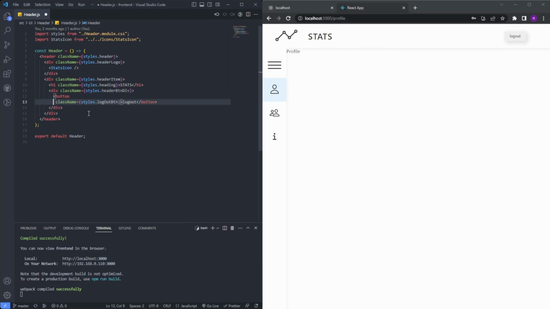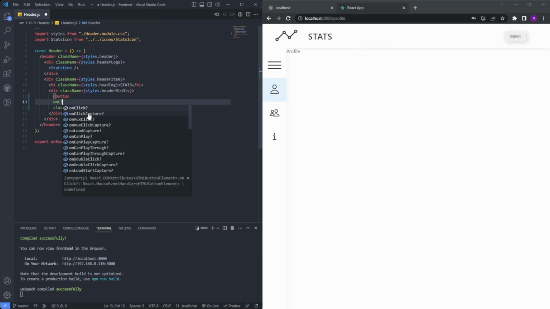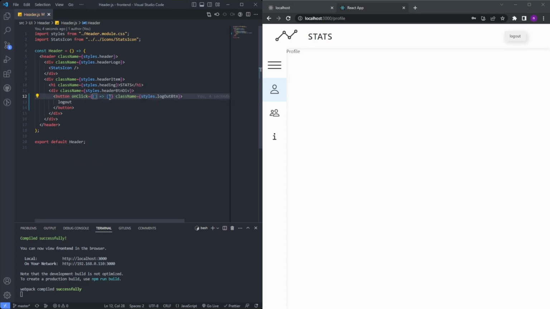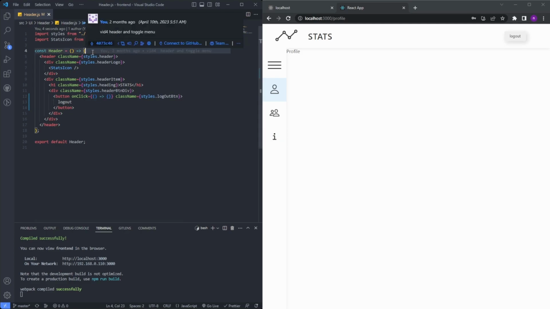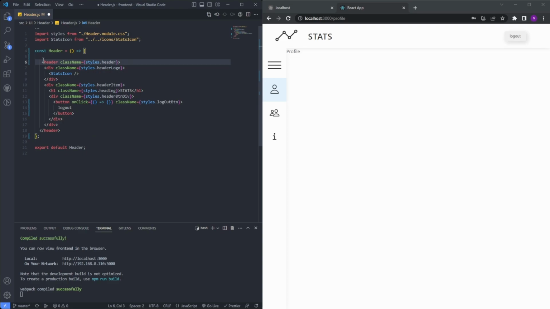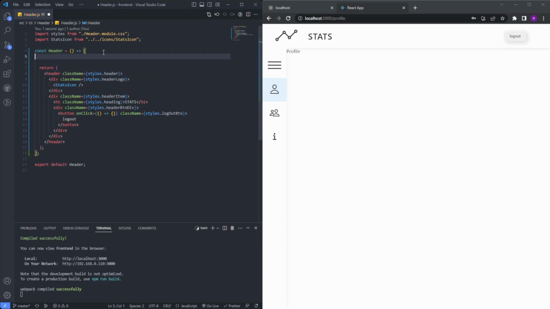We'll have an on click function. So on click, we'll have an arrow function. Inside this arrow function we need to set the state for the alert. Whenever the state is true, the alert will show. We need to make this a block, and now we'll explicitly return our JSX. So return our JSX.